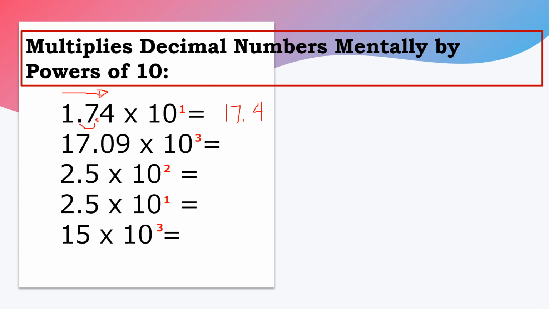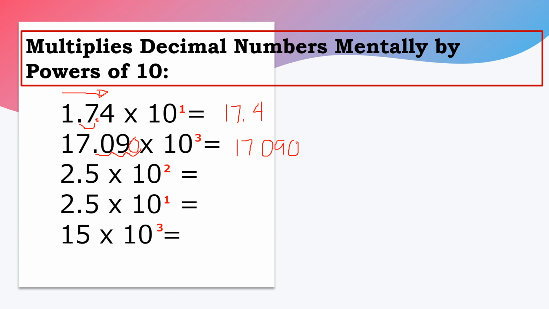Okay. Next, 17 and 9 hundredths times 10 to the power of 3. So, dahil positive, ang movement papuntang kanan. Dahil ang exponent ay 3, tatlong beses magmumove papuntang kanan. So, 1, 2, 3. At dahil walang digit dito, anong gagawin natin? Kagaya ng ginagawa natin lagi, lalagyan mo lang o mag-i-insert ka lang ng 0. So, ang sagot na natin ngayon ay 17,090.